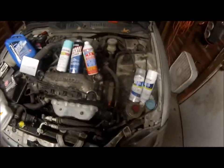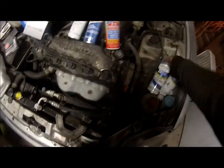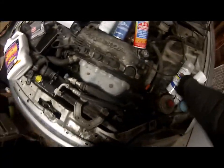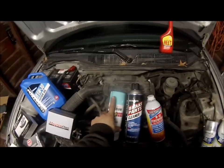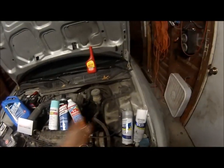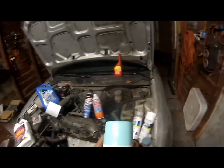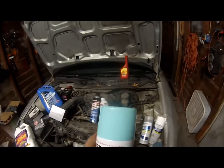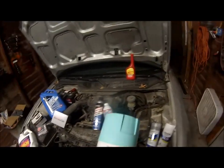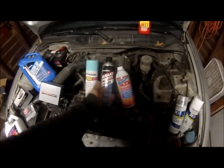We will be painting the valve cover, wife's request, gloss white, Rust-Oleum, of course. It'll be clear coated, and she wants the teal color to be splattered on it, so it'll be splatter painted gloss white. And she's come up with the color she wants to do, and this is going to be the color of the car, just like my old four-door that was turboed, but this will be on a 99 instead of a 95. We have brake parts cleaner.